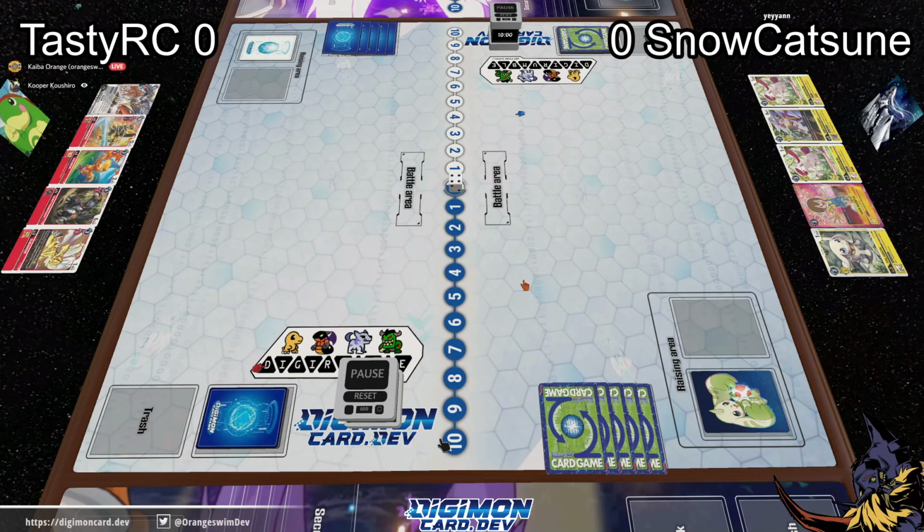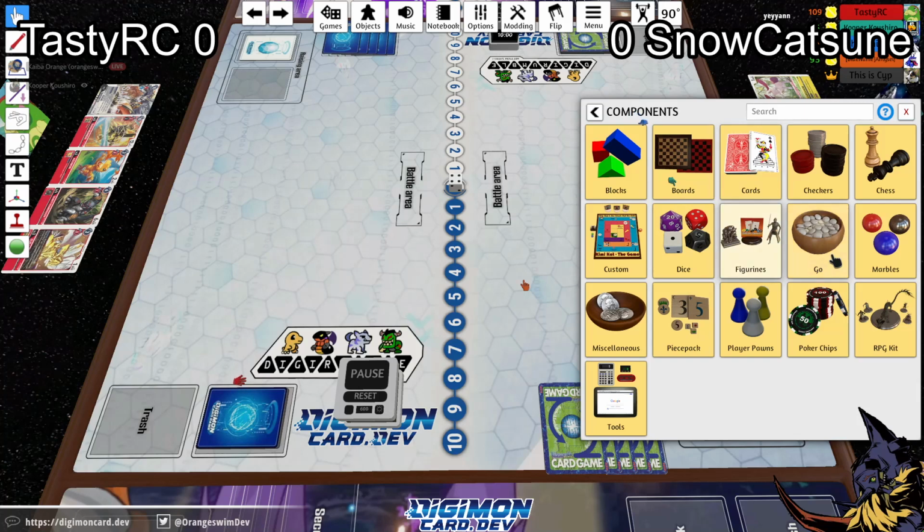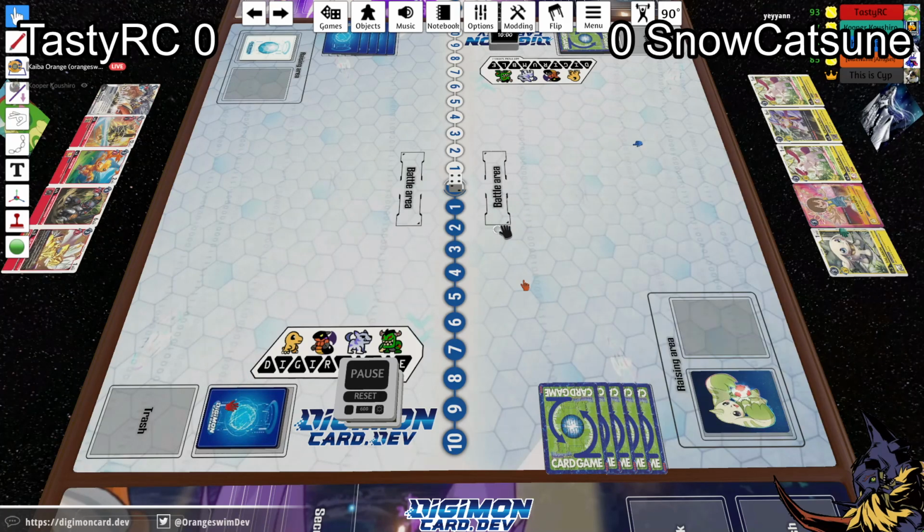Last I checked, Omnimon was not a Legendarm. I want to say they're missing a memory token, and maybe that's why they're waiting. Granted, I think one of the most common memory tokens that people do use is a dice. I guess it just has some mass. It has a little bit of height to it as well.